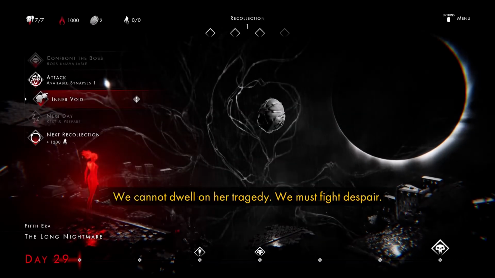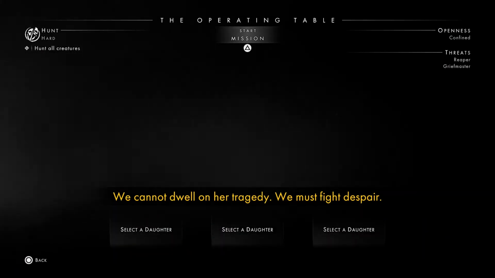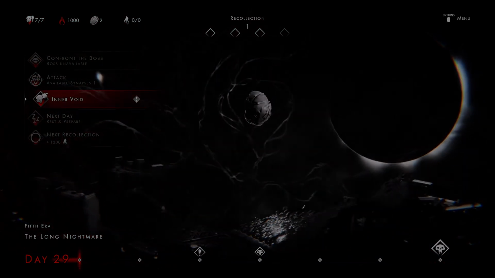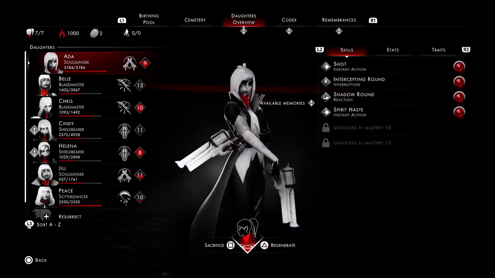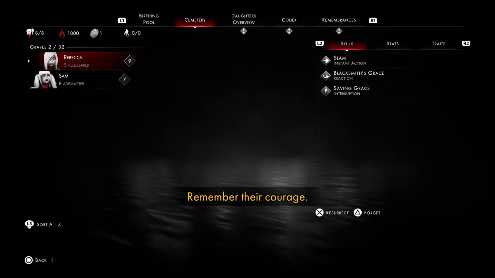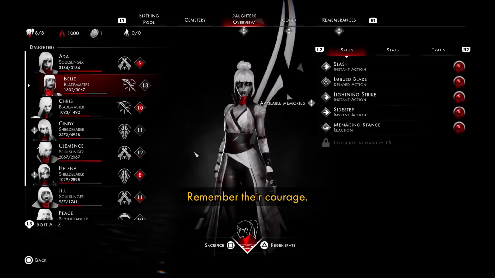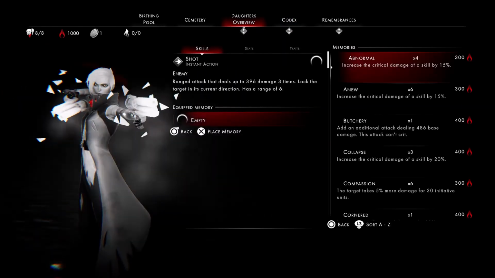Yeah, we have to re-gear Clemence. I don't really want to do this mission if I don't have to. Yeah, let's go to the cemetery and revive Clemence. Bella still has more than 50% HP. We'll think about her later.